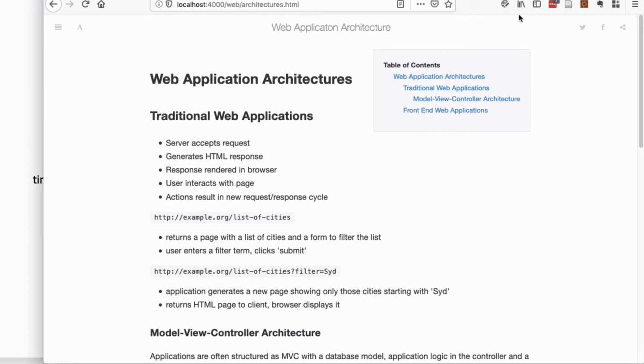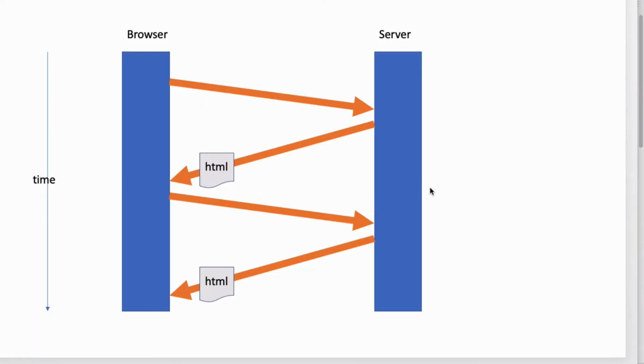So what do we mean by a web application architecture? Trying to draw a bit of a diagram. It's hard to illustrate these things, but in the traditional model that we've been looking at so far in this course, we have a server running our application, and we have a browser that is responsible for displaying the pages that we generate. And the browser runs on the front end on the client's machine, on your laptop, while the server runs up in the cloud somewhere on some bit of hardware.